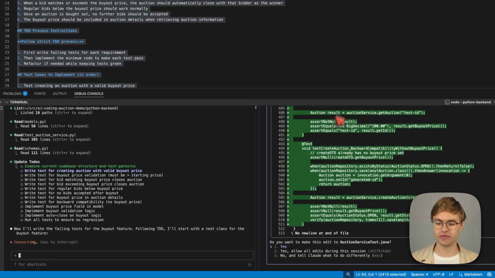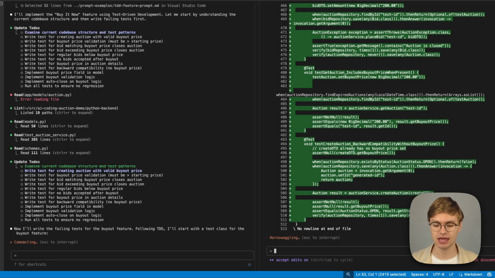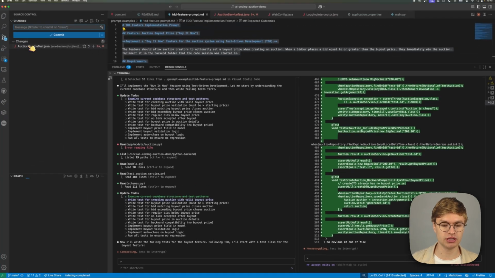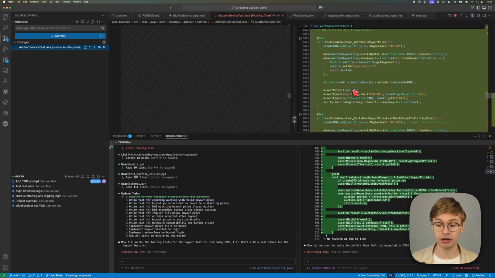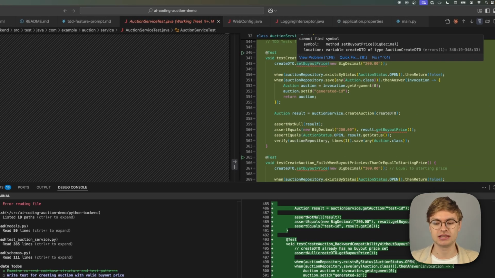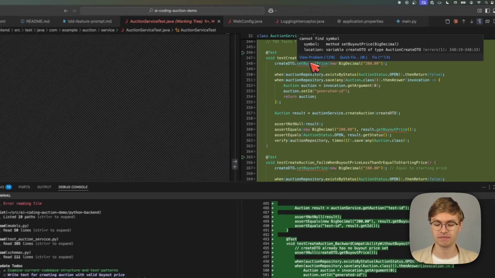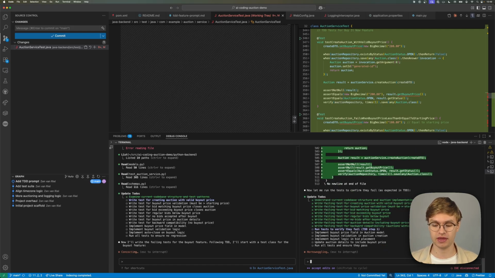And now you can see that the first failing test has been written. I'm going to give this terminal a little bit more room so you can see what's going on. I'm going to go ahead and allow it to make these edits. And then if we check out our Git work tree, you can see that finally we have our first test here. This is a new test that will actually fail because if you look here, you can actually see that set buyout price is not even a valid method because it's not been implemented yet. That's a good thing. That's how we are actually approaching this test-driven development properly. So now what you can see is that Claude Code is going to run all tests to confirm that these new tests do fail. So here you go.